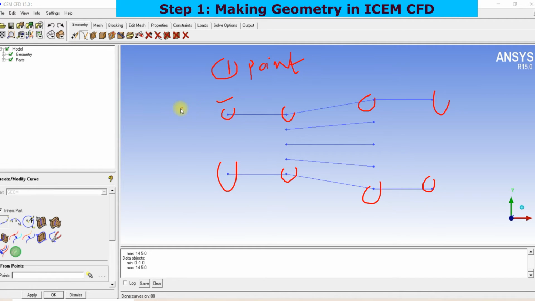The second step is you have to join the points with lines. Use this line command to connect this curve. Then create this line, L1, L2. Create all the required lines.